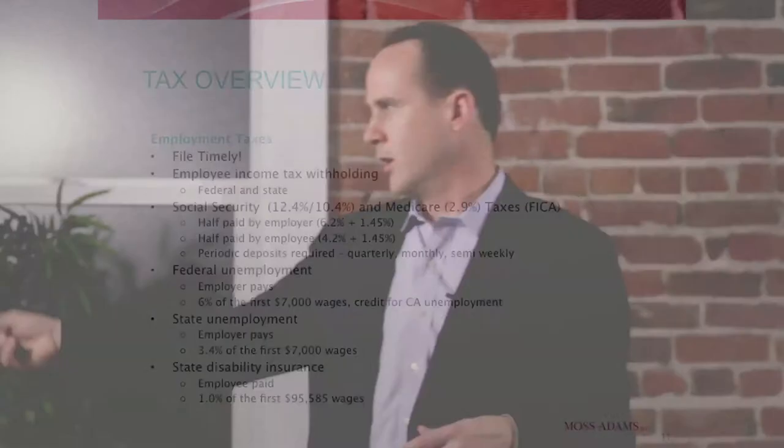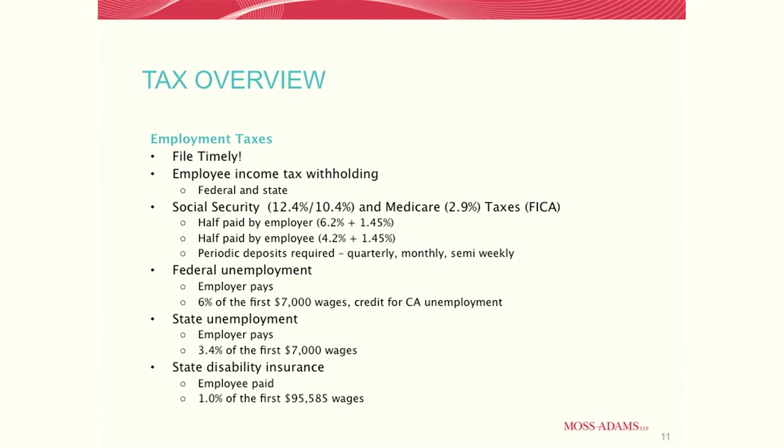Then there's a host of others. There's federal unemployment. There's state unemployment. There's state disability. And here in San Francisco, the companies also have a payroll tax based upon the total payroll. For those of you that were here last year and heard all the negotiations with Twitter, there's a payroll tax exemption for them. Once you grow to have more than $250,000 in payroll, you will be subject to this payroll tax. Again, on with employment taxes, this hits everybody early, whether you're profitable or not.